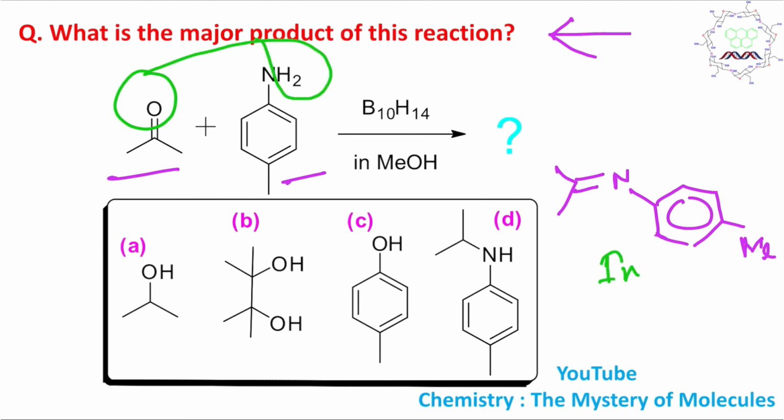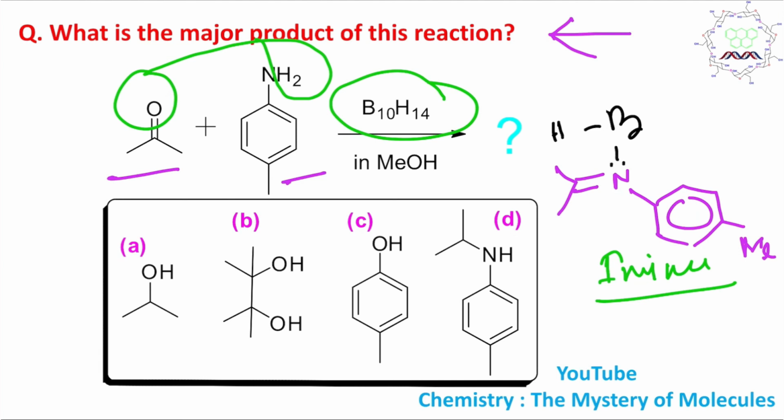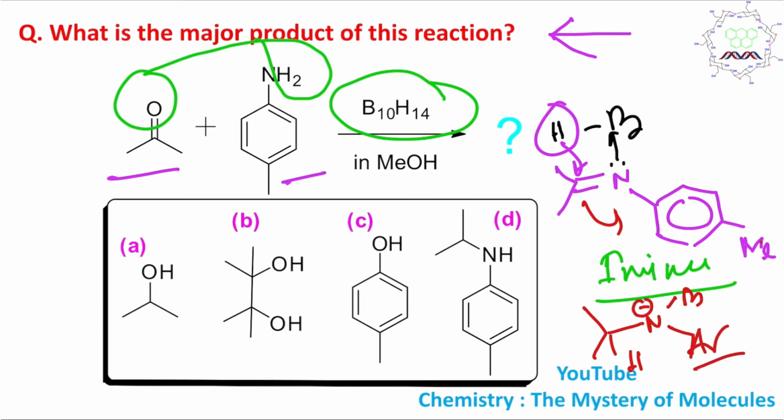So this is the imine, and we know borohydride can reduce. Actually this is a decaborohydride, you may consider. So it can activate and subsequently this hydrogen could be transferred here, and in this way it will open up. So ultimately what will it result in? First of all, here this will attach to hydrogen, this is the nitrogen attached to boron having negative charge. So this is the aryl group, meaning paramethyl.